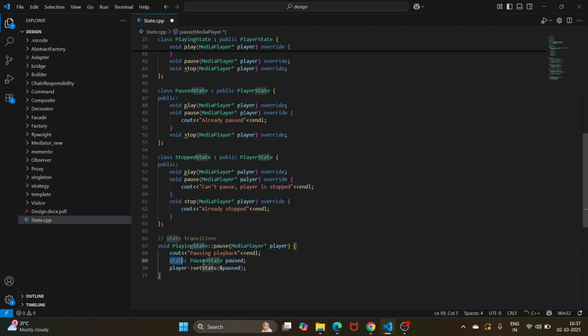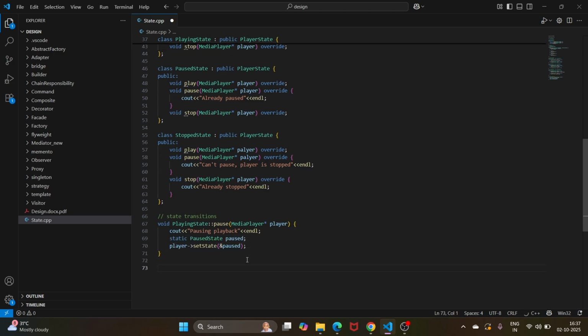So why do we choose to have a static variable over here? Because every time you switch between the states, if you dynamically allocate it, then you are going to create multiple objects every time. So it's a waste of memory. That's why we create these states. We only have 3 states, so we are going to keep them static so that every time they can be reused. It will be only in the scope of this CPP file.